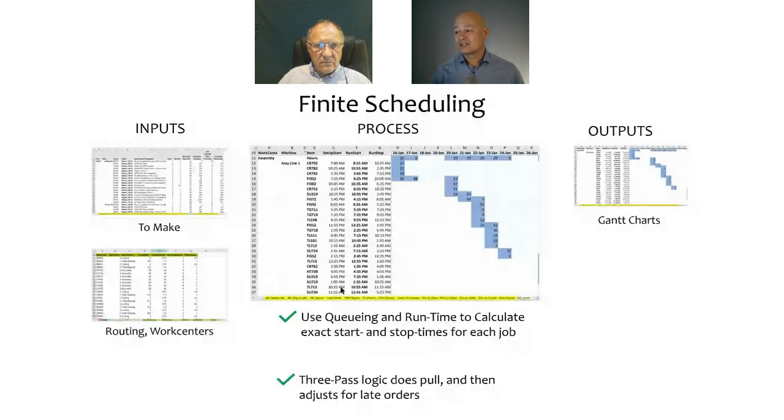So the next and final step within the process is finite scheduling. Finite scheduling, again, is taking the make output from MRP, again taking the standards from the routing and the work centers. But now we're calculating a shorter term view, and very usually this is something looking out a week or two. We're now calculating the exact queue time and run time required and generating start and stop times for each job.